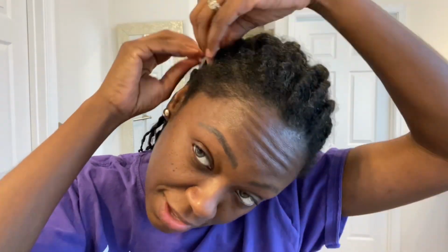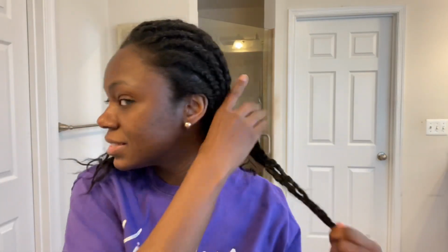And then I'm going to rub it into the new growth before I start undoing the braids. Trying to get my new growth, my roots, as soft as possible. All that new growth, I'm just going to massage it in, and it is going to make it really nice and soft. You guys can see how much new growth I have here. Look at that. I'm not scratching, I'm just massaging the oil into the hair. That's all I'm doing here. Yep, just massaging it in to the hair, not scratching.